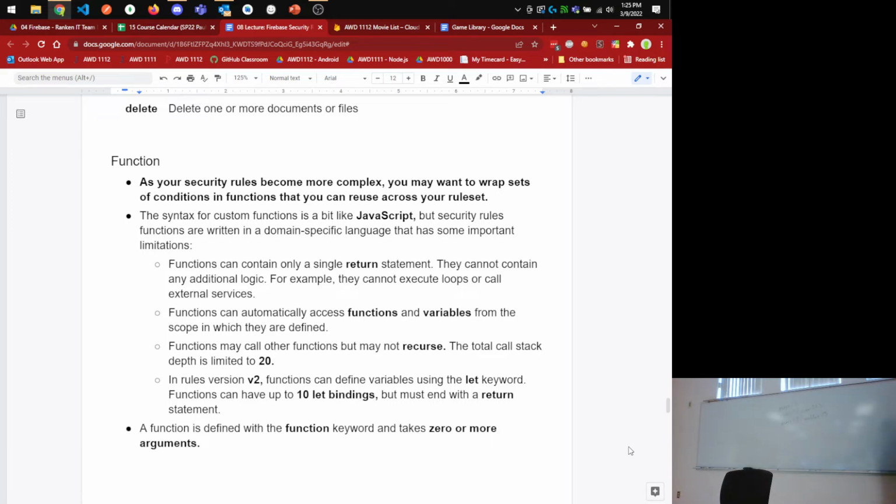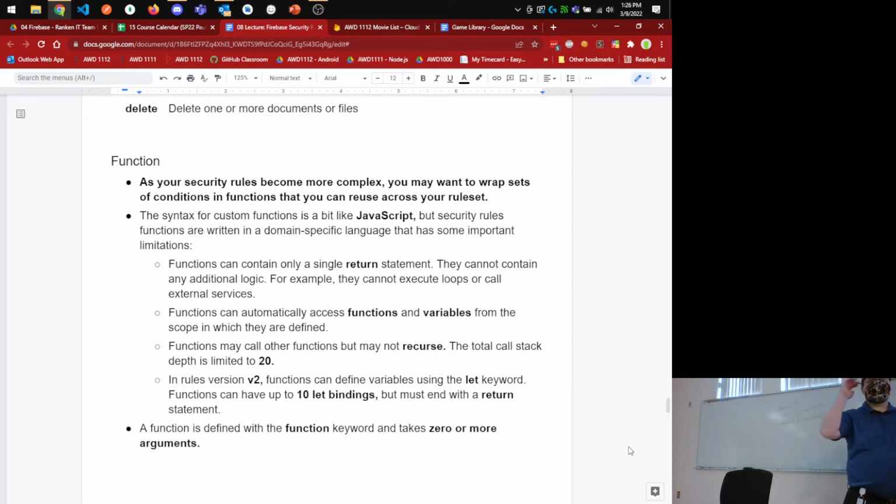In those functions, they can access other functions. They can access any variables you have in your scope. They are not allowed to recurse, as in call themselves. So you can't have recursive functions. And there is a tight limit on how tall that call stack can be. You can only call up to 20 functions.